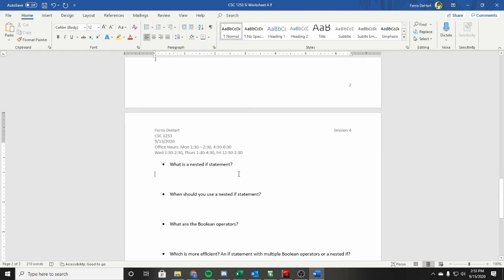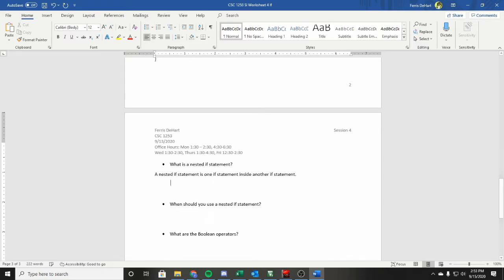Alright, the next question I have is, what is a nested if statement? A nested if statement is one if statement inside another if statement. And it's going to look something like this.